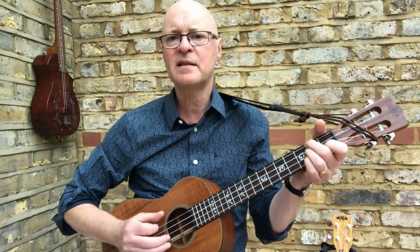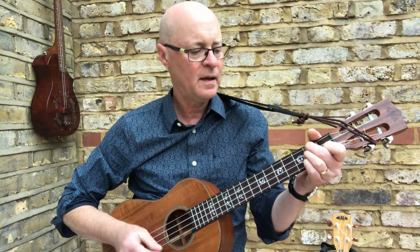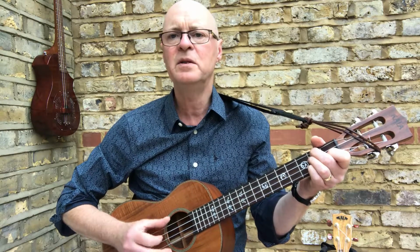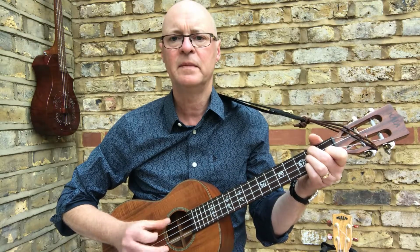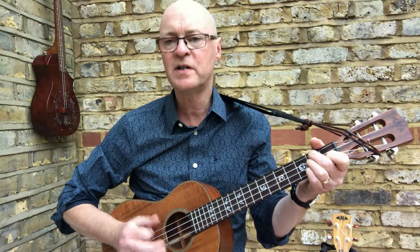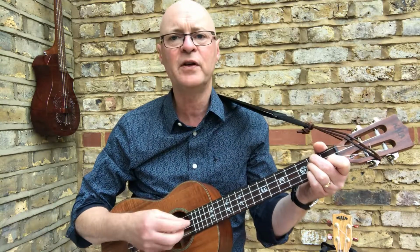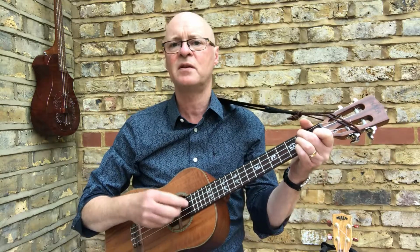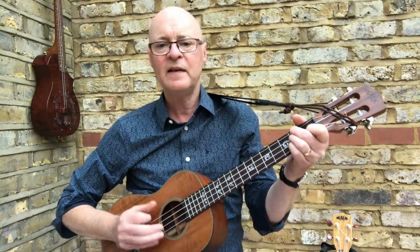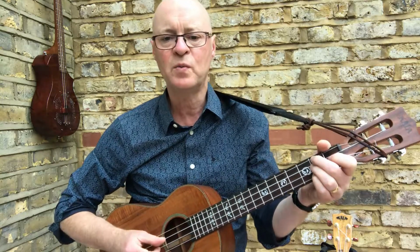The strum to this song is again a kind of hitting that low note with your thumb and then just going down. I'm just hitting first finger down, but if you're playing with a plectrum, or if you've got any other kind of strum that you prefer, then that's the one that's working for you, so just go for that. The only thing with this song is that I'm going to do a kind of hammer on of the whole chord, which goes like this.